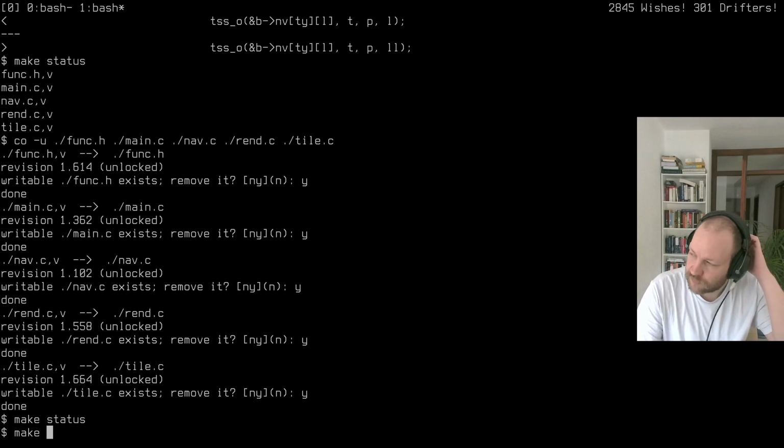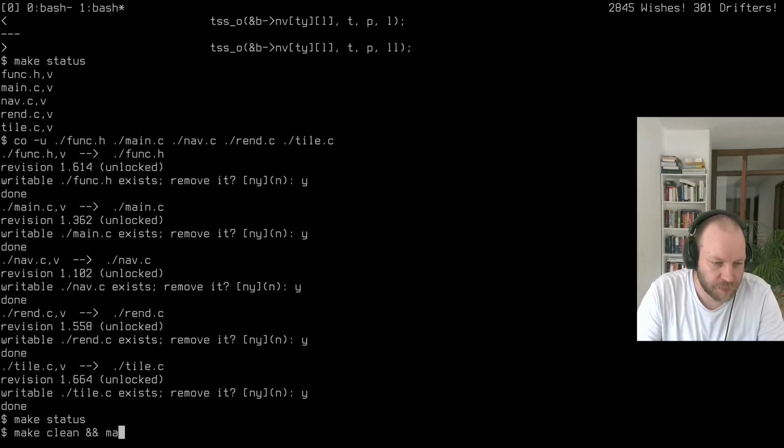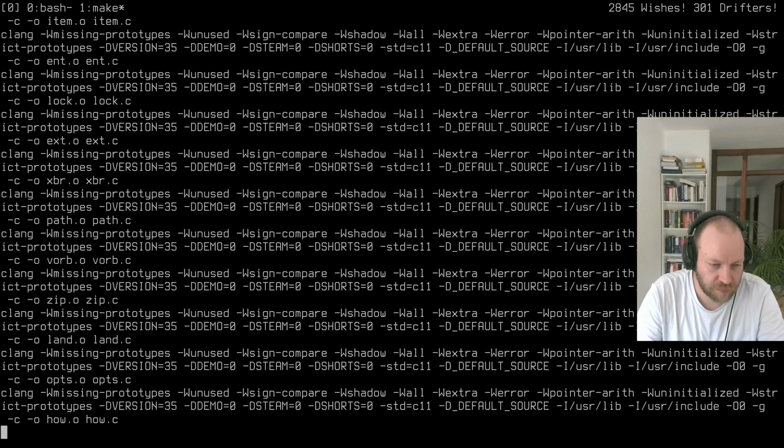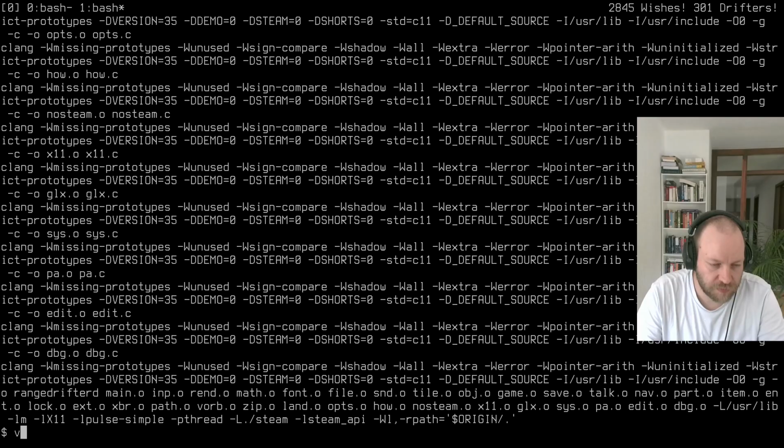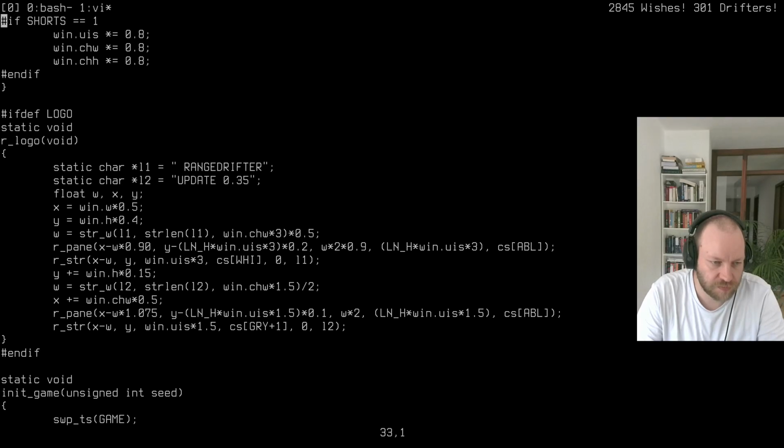So I have added a kind of an illusion mode that changes the background color. But I think it was here.